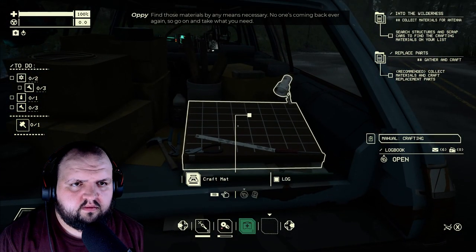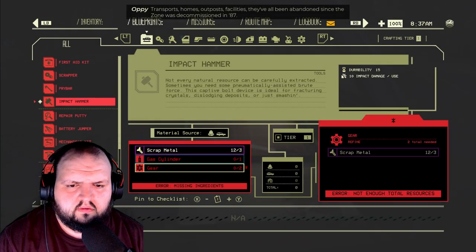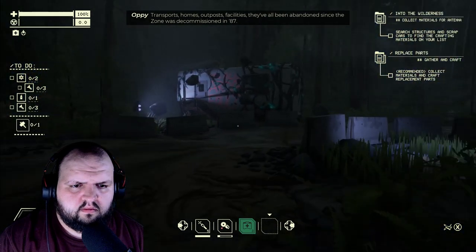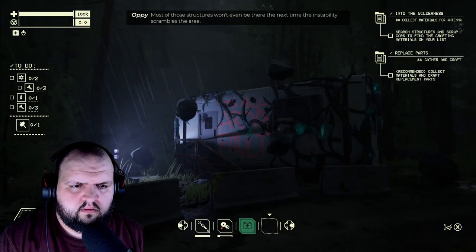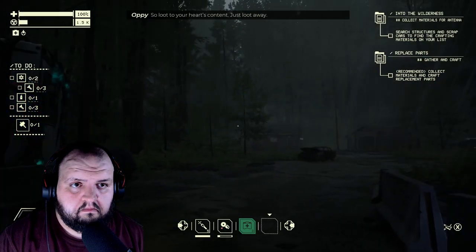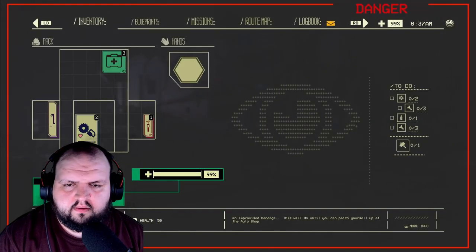No one's coming back ever. Homes, outposts, facilities, they've all been abandoned since the zone was decommissioned in '87. Most of those structures won't even be there the next time the instability scrambles the area. So loot to your heart's content. Just loot away. Okay. Sounds okay to me.